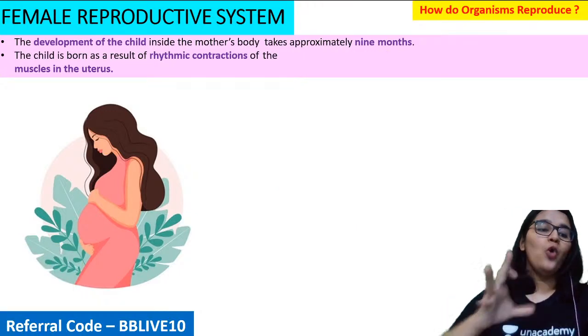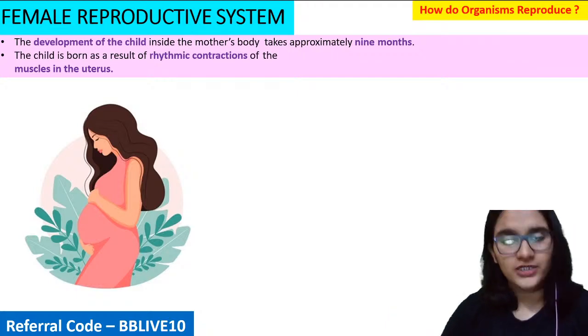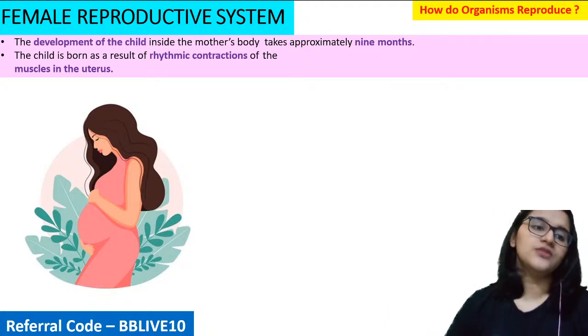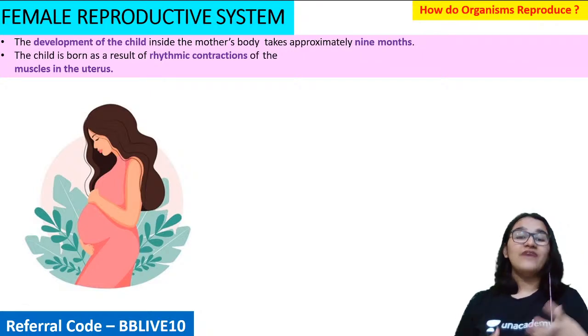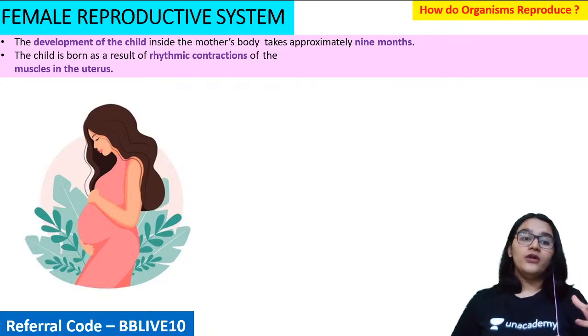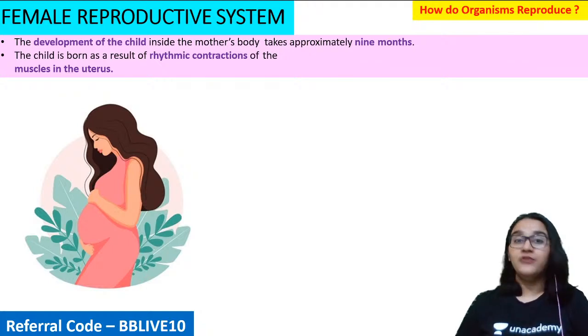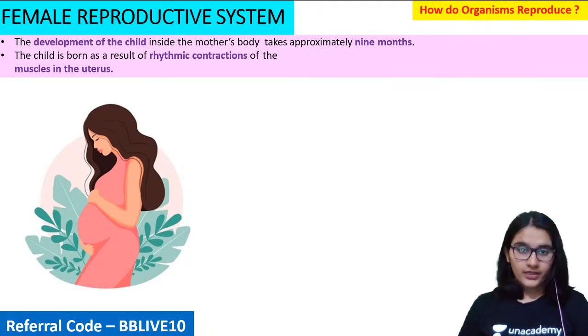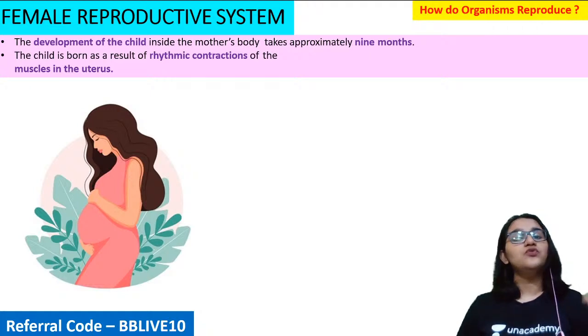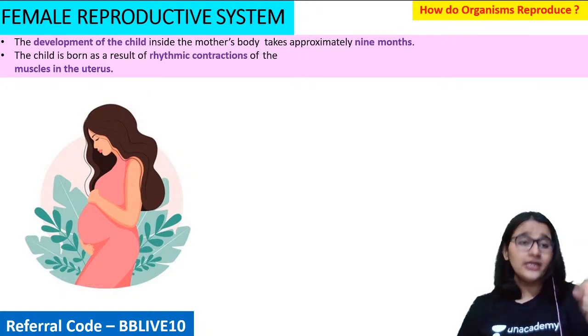Yes, so it is all different in different bodies. So why does the uterus have rhythmic contractions? These rhythmic contractions are very important for the baby to be pushed out of the body. For example, you see all these movies where they show the delivery of a woman, for example, 3 Idiots. You can see how the woman is always in pain. And why is she in pain? Because the uterus is constantly contracting so that it can push out the baby.